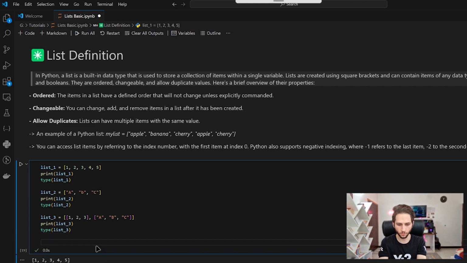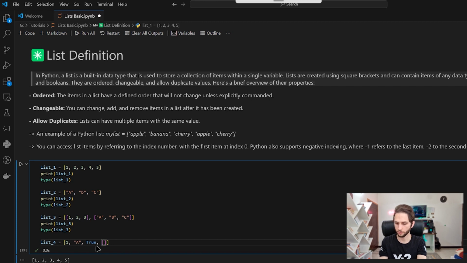As we said before, we can save different data types in just one list. For example, I want to save one, A, true, and a list.